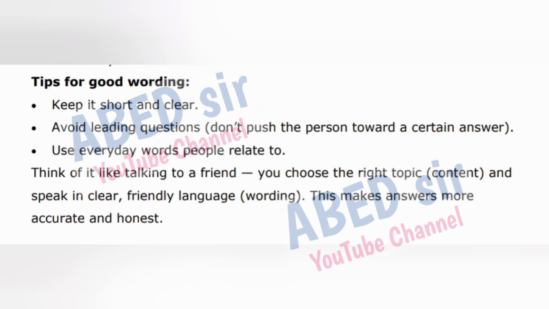Tips for good wording. Keep it short and clear. Avoid leading questions. Don't push the person toward a certain answer. Use everyday words people relate to. Think of it like talking to a friend. You choose the right topic, content, and speak in clear, friendly language, wording. This makes answers more accurate and honest.